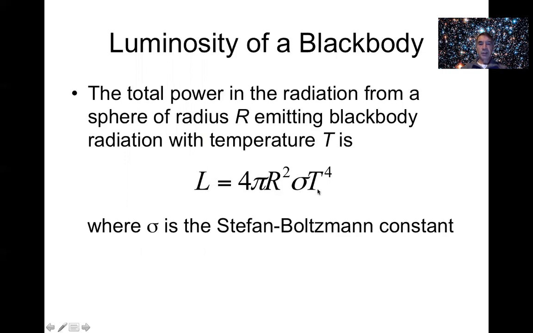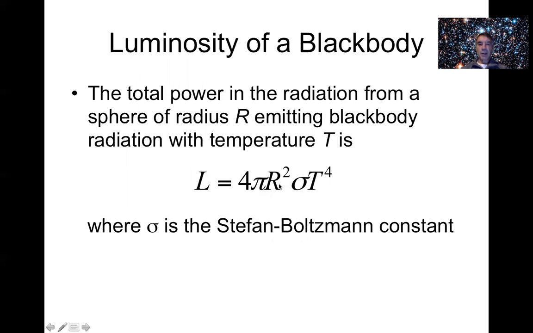It's given by this simple-looking formula here. You've got this term 4 pi r squared, and then you've got this other term, sigma T to the 4th, where T is the surface temperature of this sphere with a radius r. And we've got this constant here, sigma, called the Stefan-Boltzmann constant. It's actually an amalgamation of lots of other fundamental constants if you want to go and look at the theory, but this is all we need for now.